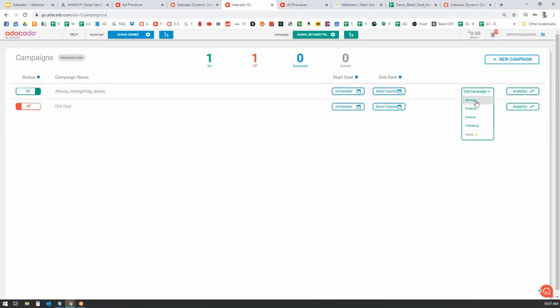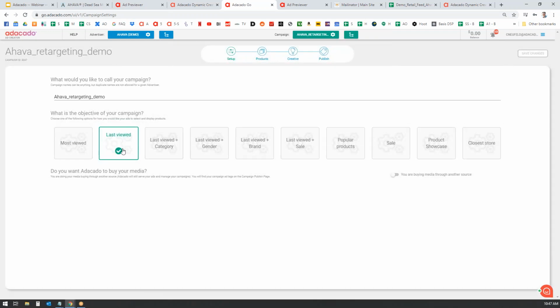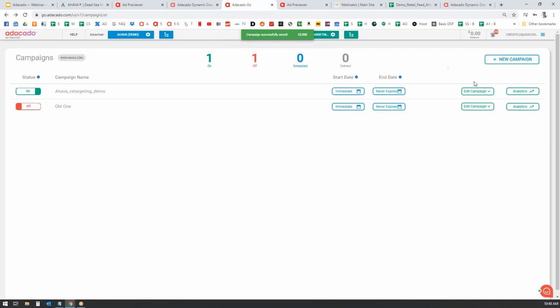I can at any point jump to different settings if I wanted to make an adjustment to my ad logic. Maybe I want to go to most viewed or last viewed, or last viewed and gender, whatever the case may be. Any changes that I make are immediately saved into the platform, into the campaign. So I can navigate through here.